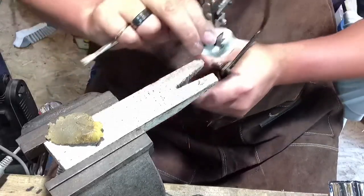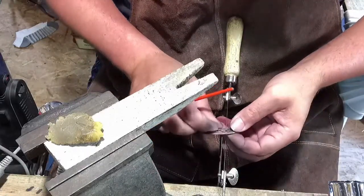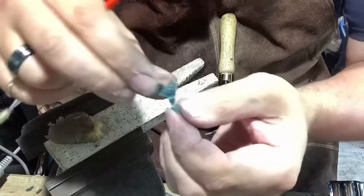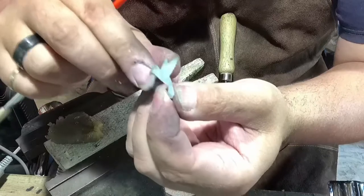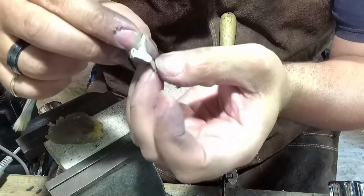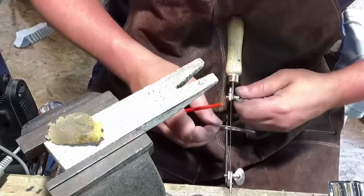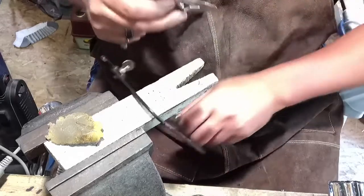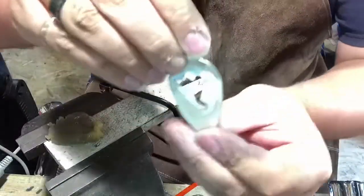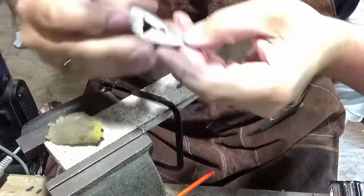All right, so that's pieces cut out. And because my saw took a turn right at the beginning, my bird doesn't really have a beak. But there's a little tiny one there, so we'll see what we can do with it still. We'll let that go. So what we're left with is our silhouette.